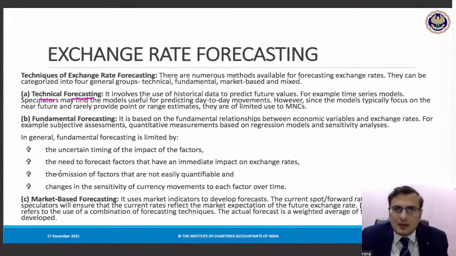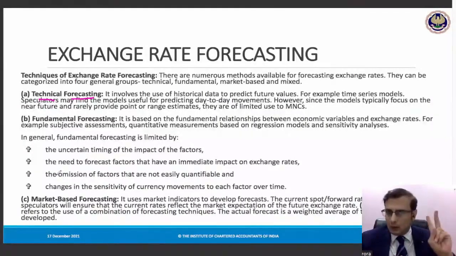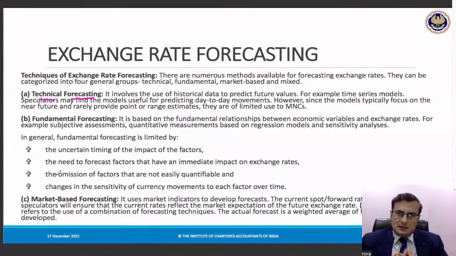You got my point? In security analysis, you read two concepts, fundamental and technical. Fundamentally, you're applying it to equity shares, the fundamental analysis of companies, all those things which sir has taught you. Technically, we are just trying to understand the position of the particular underlying with respect to its movement. Is it going up or going down? If it is going up, we go for a long position, and if it is going down, we take a short position. Sir has already taught this, so I will not elaborate.